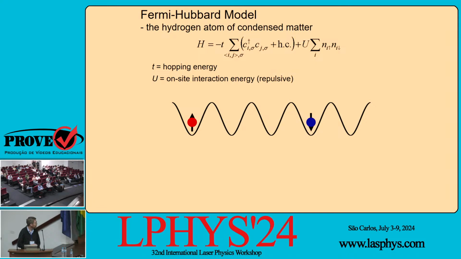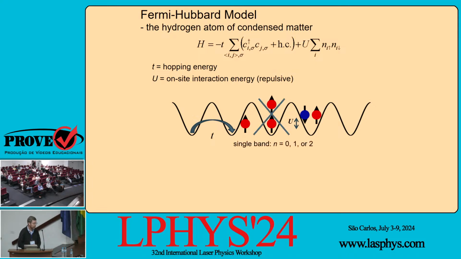model to write down. This is the so-called Hubbard model, in which you have atoms on lattice sites that can move by tunneling. And when they do, there's some energy that's gained. And if they land on top of each other, then they interact via this repulsive interaction U, which also could be attractive, as I'll mention towards the end of my talk.